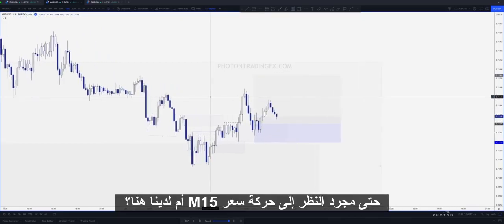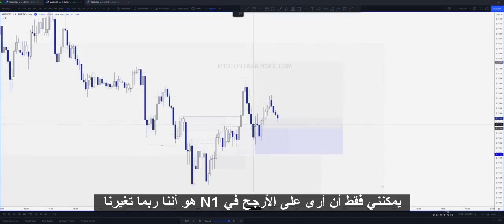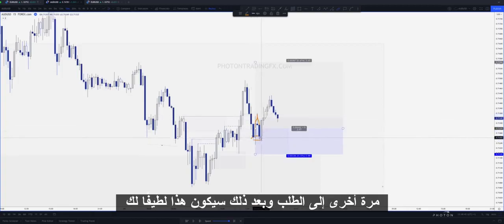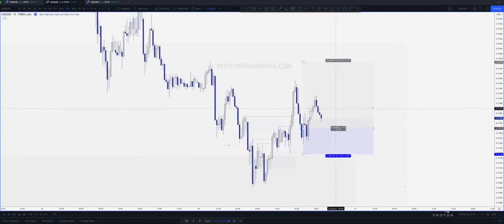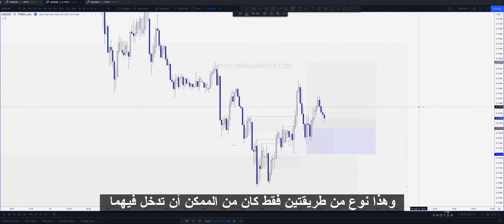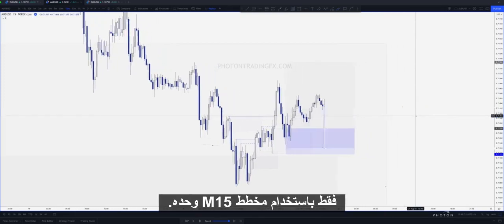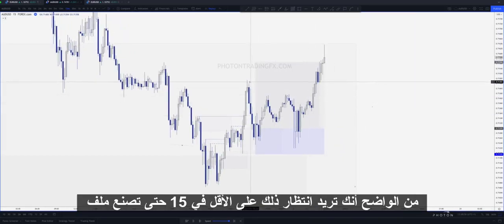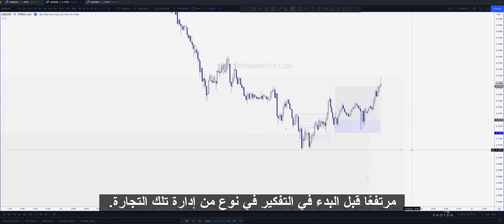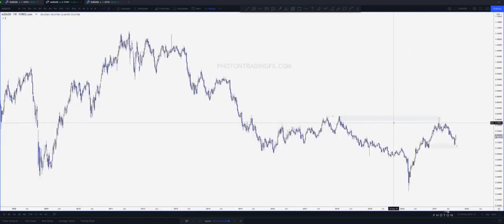So even just looking at the M15 price action, what do we have here? I can just see, probably on the M1, we had that change of character back into the demand, and that would have been your nice little refined confirmation entry within there, and then you would be off, right? So that's a couple of ways you could have positioned yourself long just using the M15 chart alone. Obviously you want to wait for at least that M15 to make a higher high before starting to think about managing that trade. You need to give the trade a chance to play out.